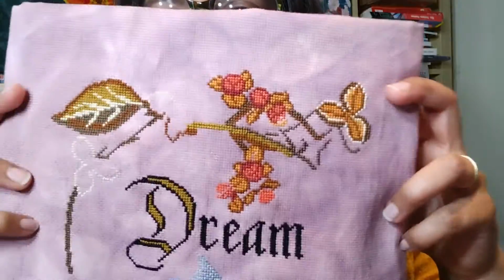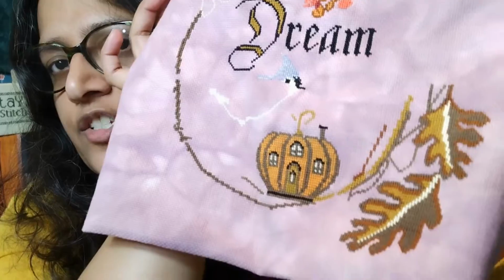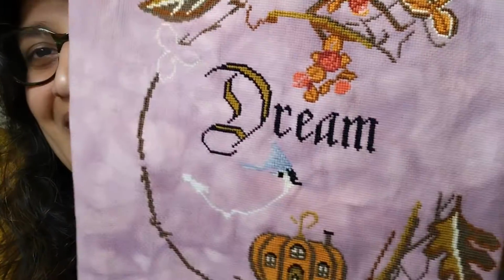There are fancy flosses called for on this, but I didn't use them. I just went with DMC on it, just because there is so much fill-in. And up until the sales this week, I was trying not to get any flosses. I was really trying to use what I had in stash. So there's that.